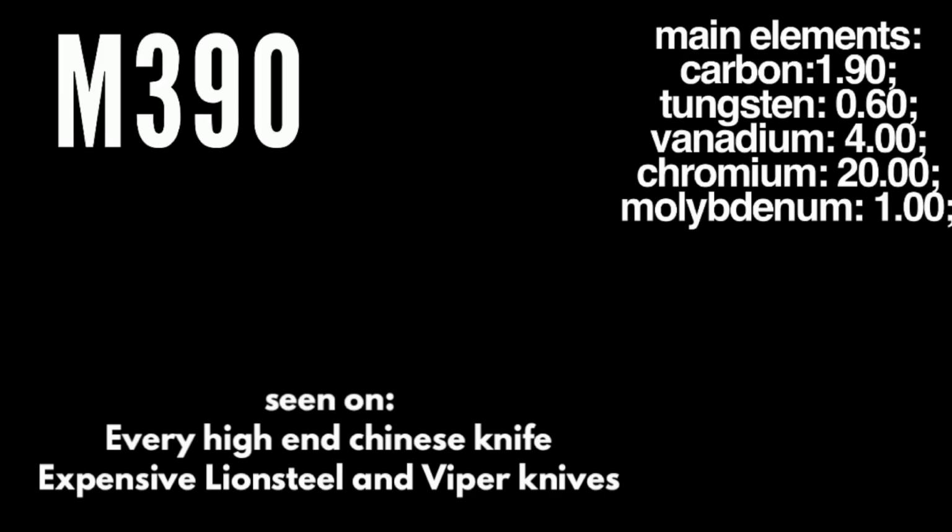M390, very common steel in this day and age, has replaced S35VN as most knife companies go to very nice steel. It's got high amounts of carbon, high amounts of vanadium, it's a high chromium steel as well. It does most things pretty well.